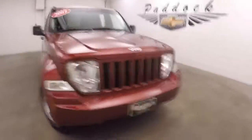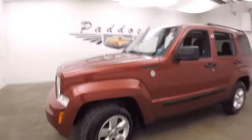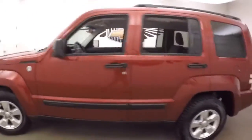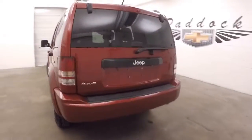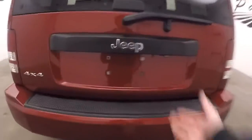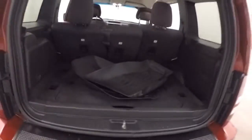2011 Jeep Liberty, nice red paint, nice alloy wheels, great tires. This is 4x4 because it is a Jeep — great for off-road and great for all the weather we get in Western New York. Nice amount of space in the back; seats do fold down so you get even more. This Jeep also comes with WeatherTech floor liners.